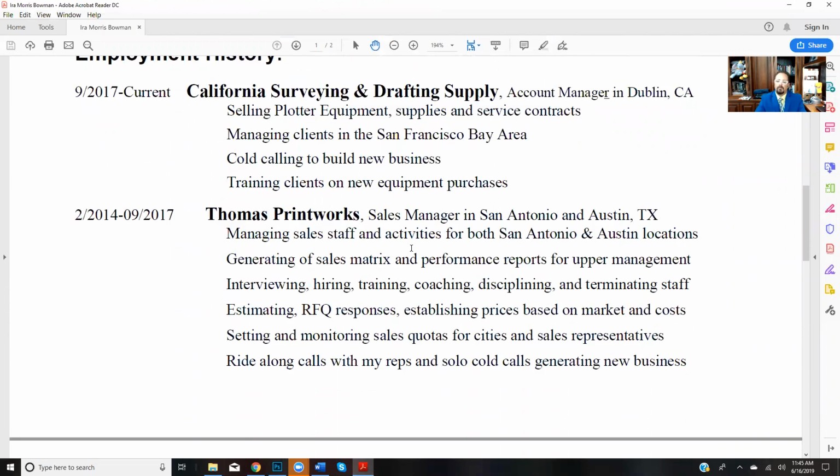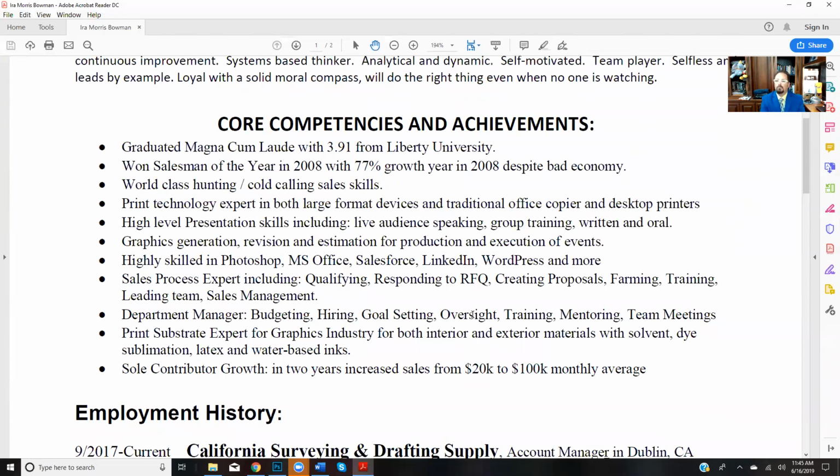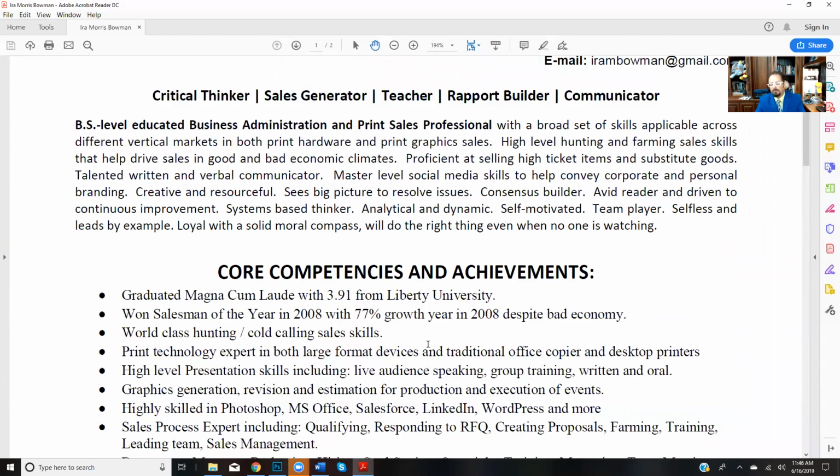So if I was applying for that job, I might need to come in and edit some of these words. I might want to use more substrate terms like coroplast or vinyl or window clings or vehicle wraps and things like that. I might want to infuse some of those things in so that I hit on their key terms, what they're looking for, right? Sometimes people are all about the metrics, if you will, of, you know, I want to see demonstrated growth, which I have in here, but maybe they use the word ROI and I don't have ROI in here, then I want to infuse that in. Or maybe they're looking for, anyways, it could be a bunch of different things.